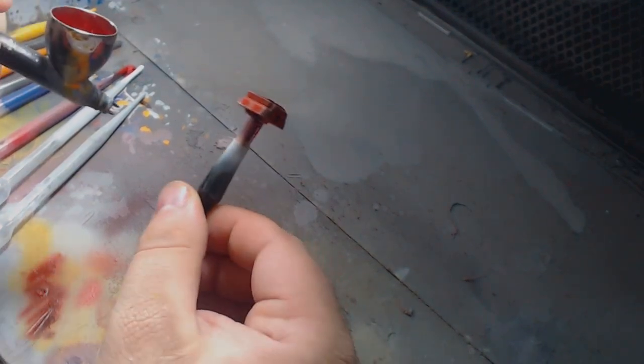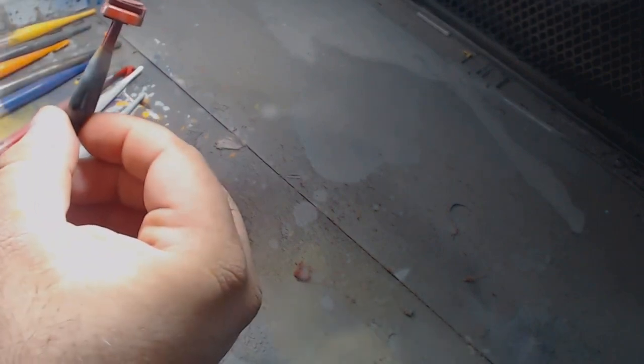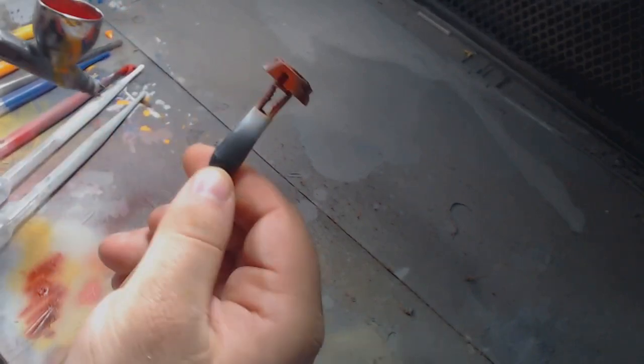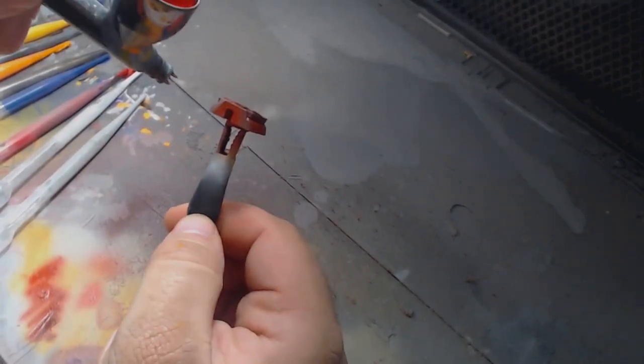Once the entire model has been covered, all the faces of that model have been covered, you're going to pull back and mist in that red, and you're going to slowly build up those corners, and it's going to blend those shades together, and the shading is just going to look so subtle. It's going to look so great.